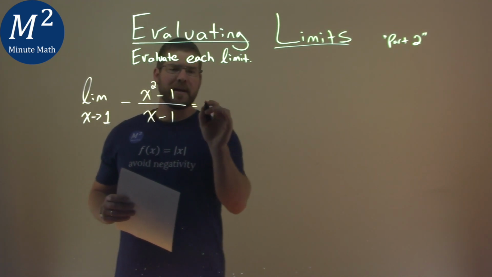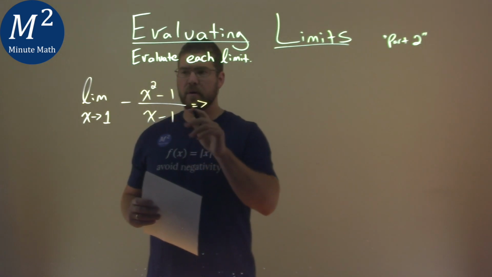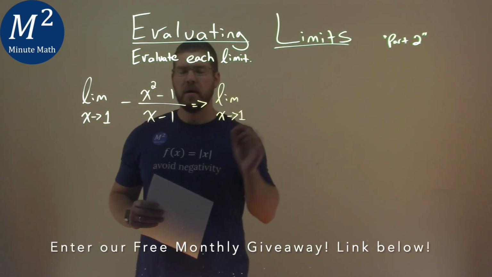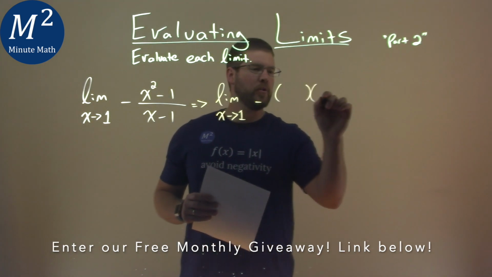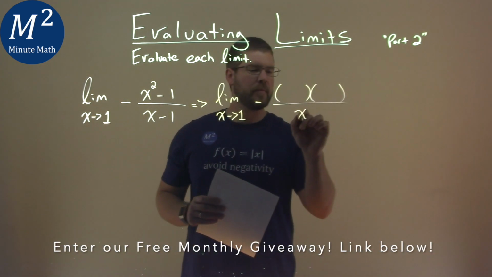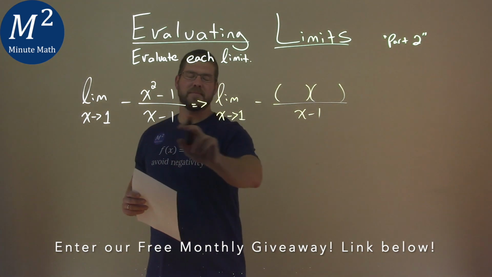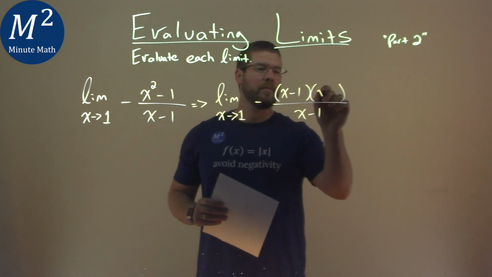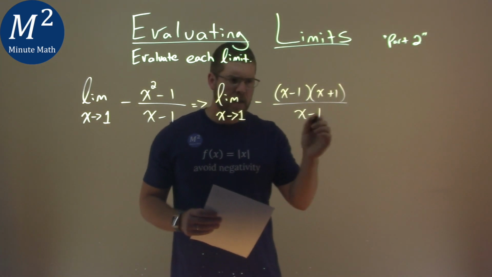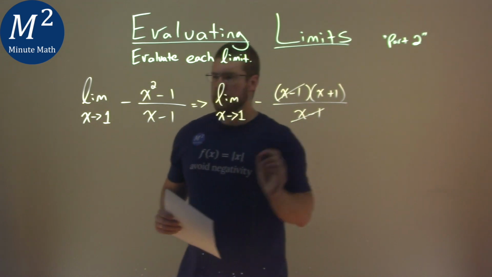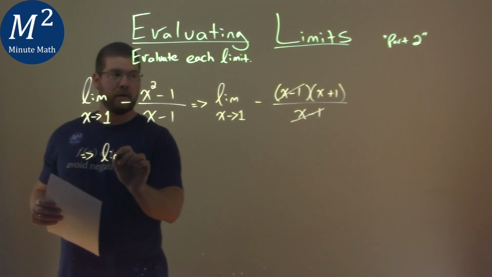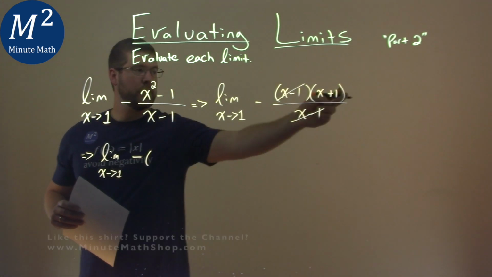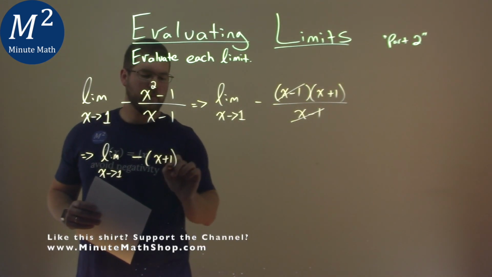So I see the top part can factor, so I'm going to factor that top part. So again, we write the limit as x approaches 1 of a negative, and we're going to try to factor that numerator. That's going to be over the x minus 1. Most likely, the x minus 1 is one of the factors. And in reality, the top part factors to be x minus 1 and x plus 1. We can see the x minus 1's cancel, and so if I put that down here, we have the limit now as x approaches 1 of a negative, in parentheses, just that x plus 1 part.